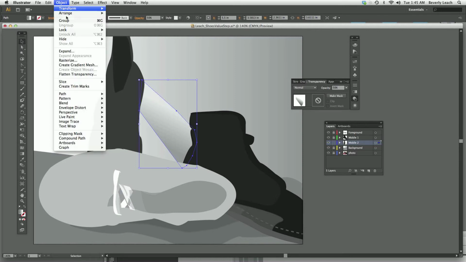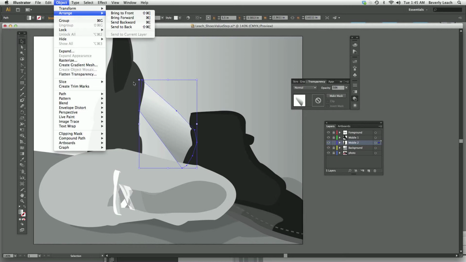Now when you go into these different menus at the top, remember you can learn your keyboard commands. They're off to the right hand side. But what I really want you to understand is you're arranging shapes. You're putting some shapes on top of others to create depth.